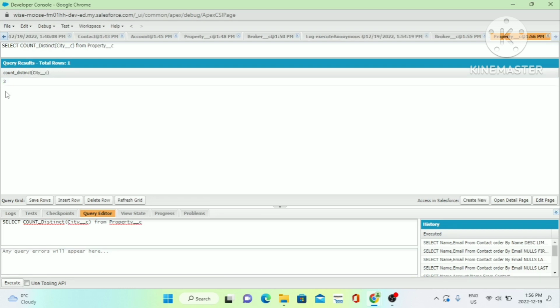See, there are 3 distinct cities that are being listed. You can also do min and max, minimum value of a field and maximum value of a field, average of the values that are being returned, and sum returns the total value of a field.